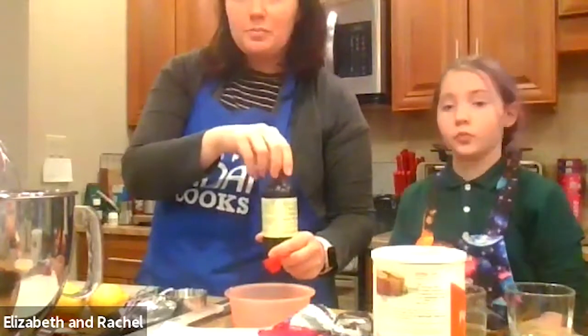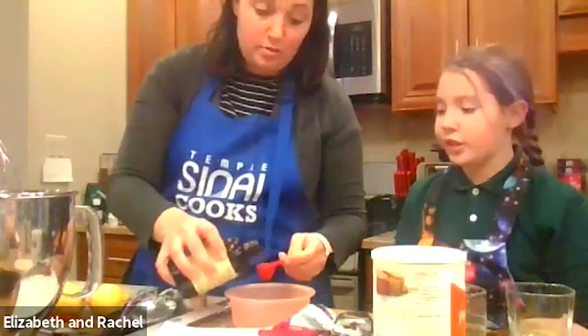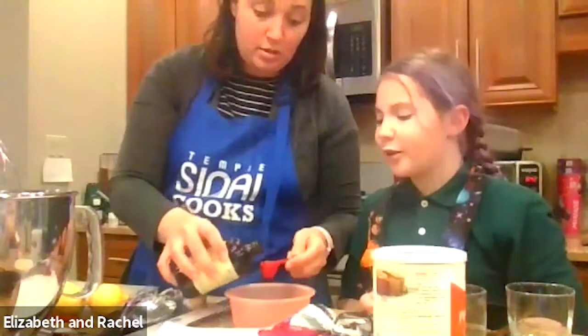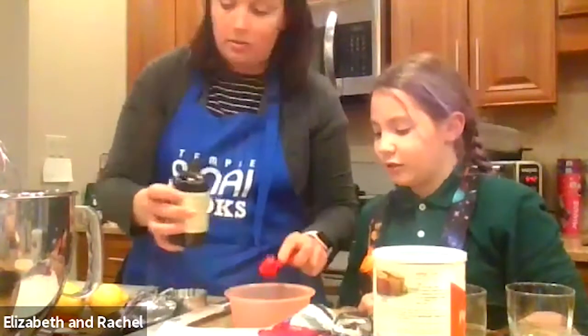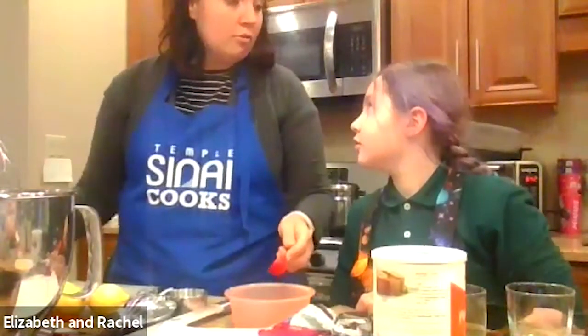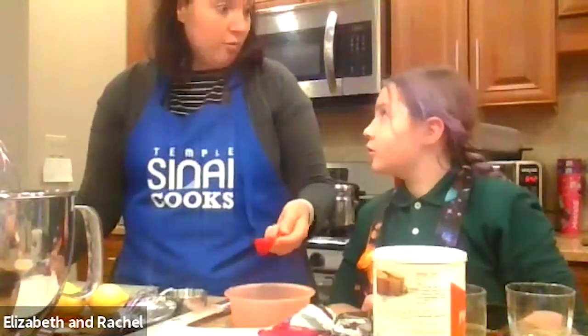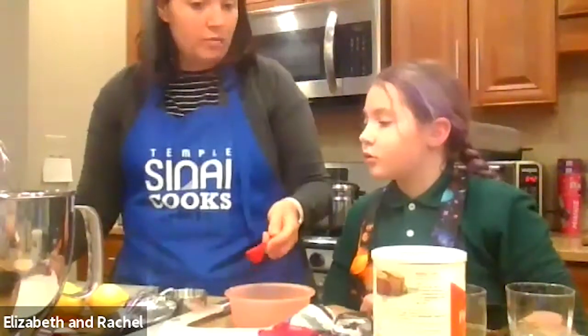Which ends up being a lot less expensive than continuing to buy vanilla extract. So it's easier. 2 teaspoons of this. Wait, why do you add vodka? Because extract is basically vodka. It's an alcohol, usually vodka, with the bean or whatever it is that you're making the extract of in it.